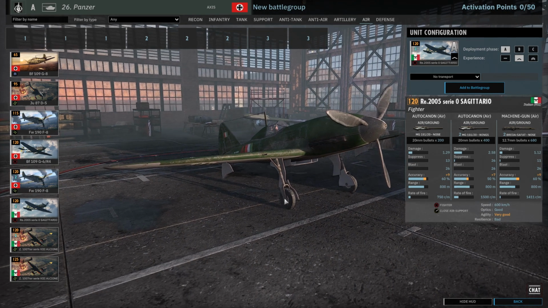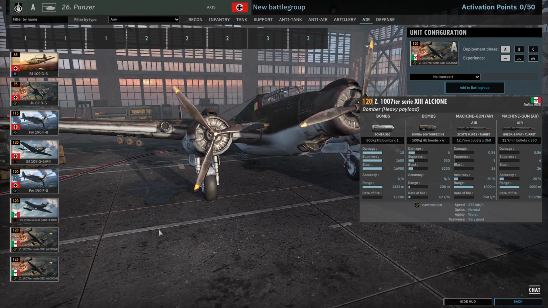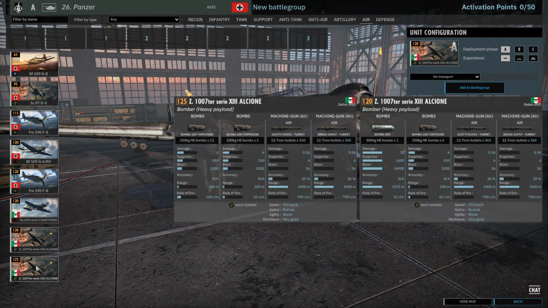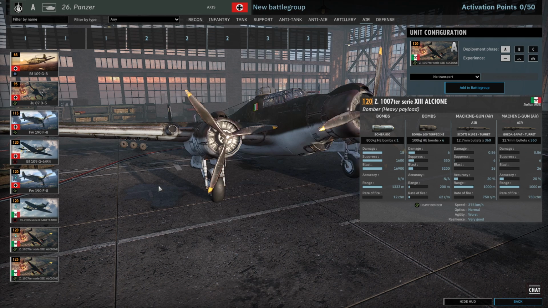You get 2 of the new Italian fighters, the Sagittario, with decent speed and actually very decent armament. You get 2 cards of this big boy with 1 800 kg and 6 100 kg bombs. And then for 5 points more, it's split up into 12, well, let's say 1800 kg bombs. So if you want to go for big targets, maybe use this one. Otherwise, spread it a bit more. You would have to see the pattern. You go for the Alcione.